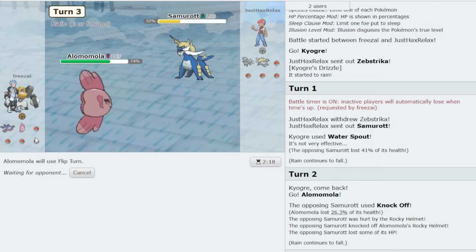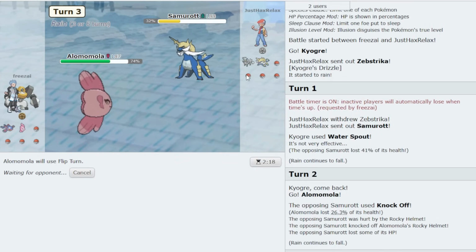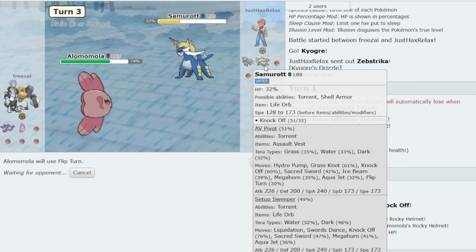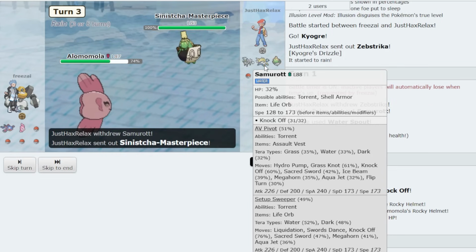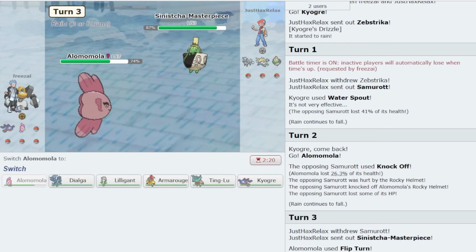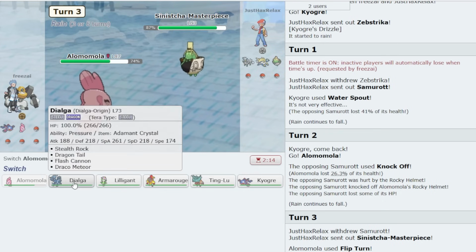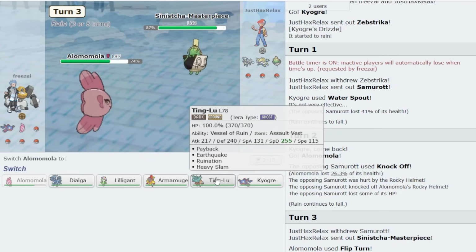Okay. And this is really good because if Samurott was your Kyogre switch, and it's not really that sturdy, you know, it takes it on okay, but it's not perfect. So if that's your best Kyogre switch in, we might be having a Kyogre matchup. No, they have Sinistcha. Okay. So Kyogre does 50 to Sinistcha too. So that's really good as well. Okay. So we have options for sure.